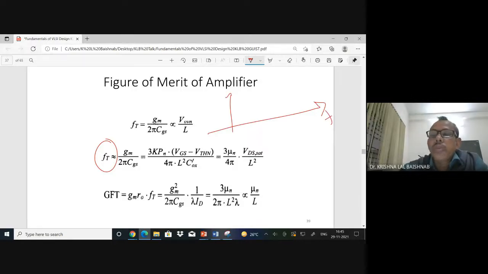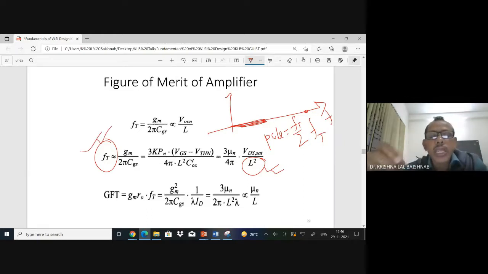If my circuit frequency is here, FT is here, where the unity current gain is 1, then the poles will be at roughly half of FT, by an empirical formula. So this is the allocation of the pole, and then the bandwidth will be this much. You can easily calculate. Who is the controlling parameter? L, the length of the channel. The length of the channel should be reduced to have high FT. If high FT, then we can work in the high frequency range. So this is also very important.